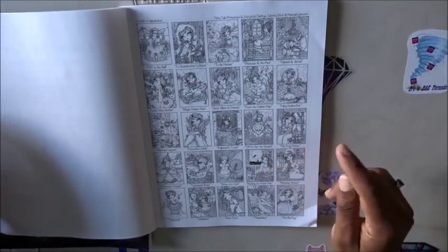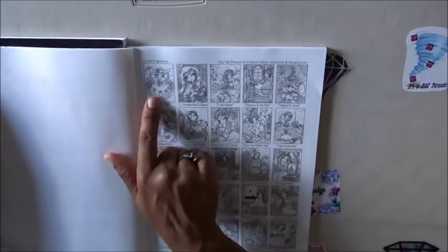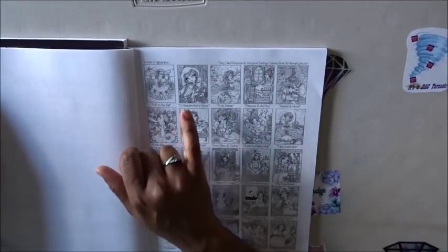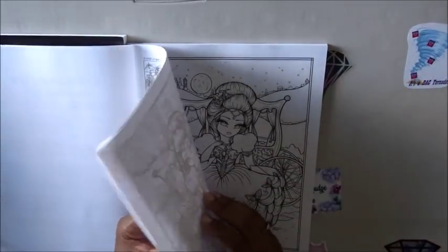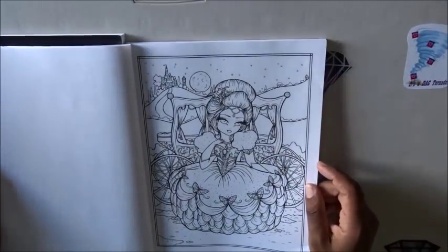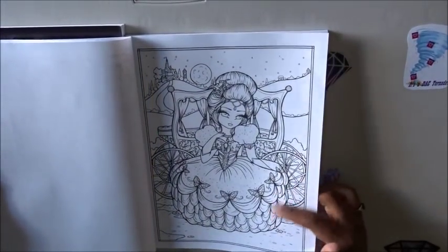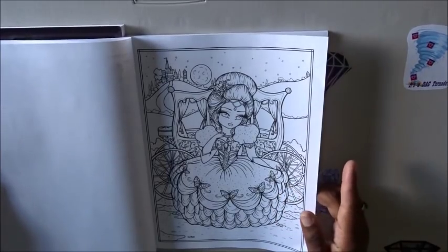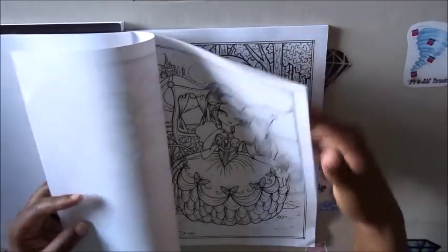We have Off to See the Wizard. Okay, let's see. Because they're princesses, let's see what we got. Off to the Ball. Okay, so maybe I should show you the bigger image. Off to the Ball, which again, I believe is the image that Diamond Art Club showed us, because I remember that layered dress. You ain't forgetting that layered dress. And of course we have two copies of it.